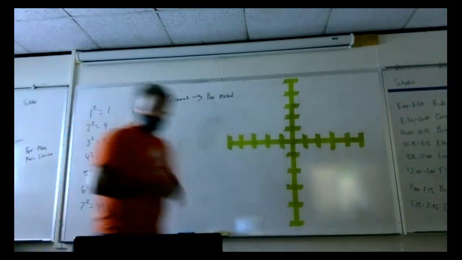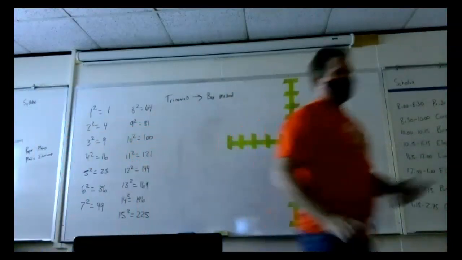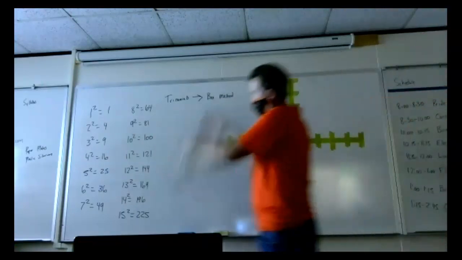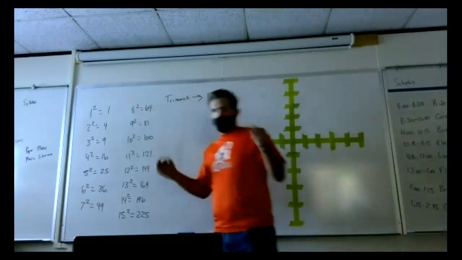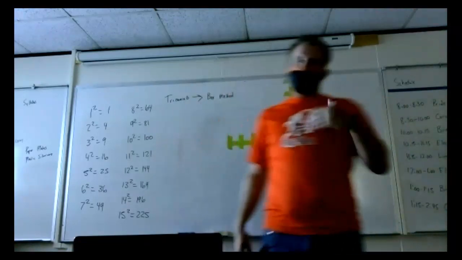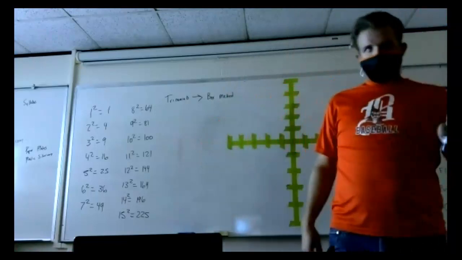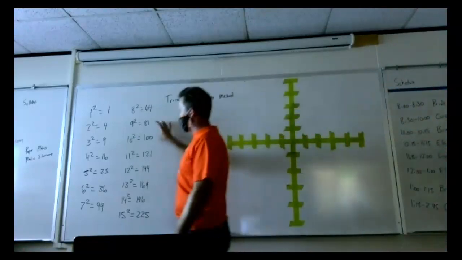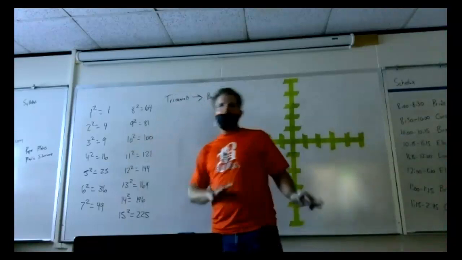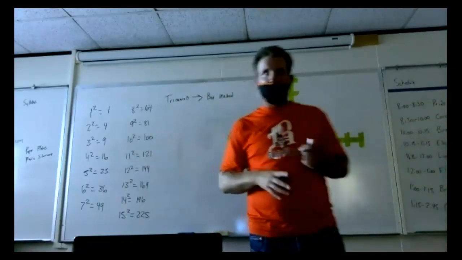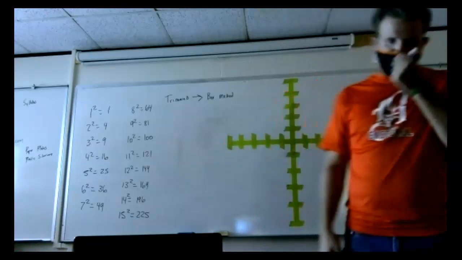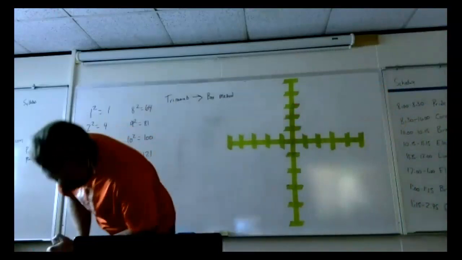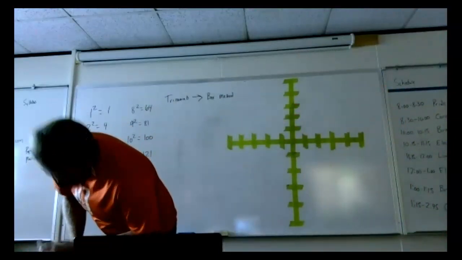Okay, in order to use these perfect squares, these special products, and be able to find their factors very quickly, you have to know this information almost ready to go. The way you want to approach it is to compare your first term versus your last term of the given equation and make sure that they both are perfect squares. If they are not perfect squares, it is not a special product. If they are perfect squares, there's a chance that you have it. So the first one that they give us is 4x squared plus 20x plus 25.